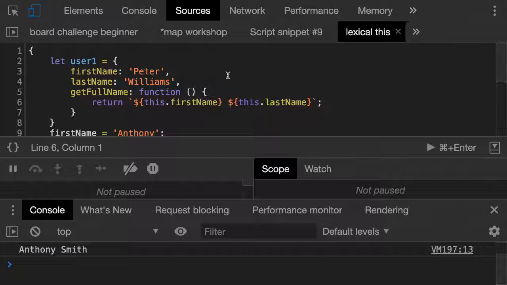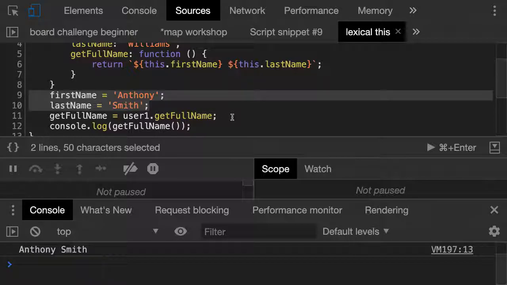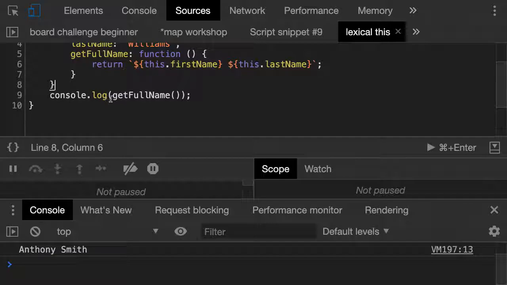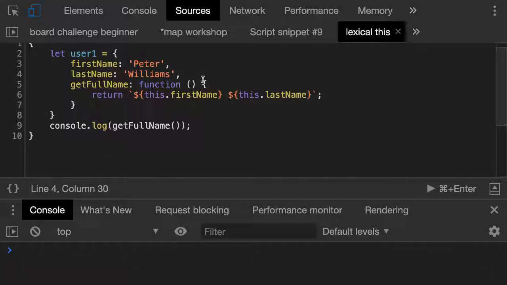But, of course, that could be a bit more complicated. What happened? Look, if I delete everything, what will the algorithm now return? Peter Williams. Why? Because you called it as a function, no? So how do you invoke it? We don't have user1.getFullName. Lexical this refers to the object that invoked the function. Which object is invoking the function now? The window. Correct, it's the window. So that is the same as that.